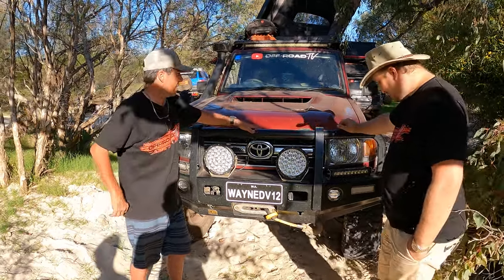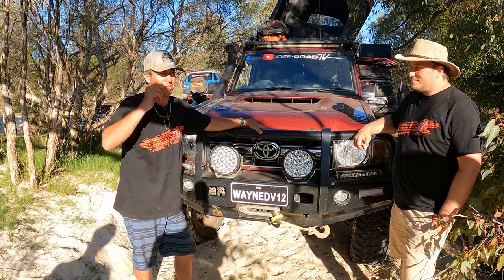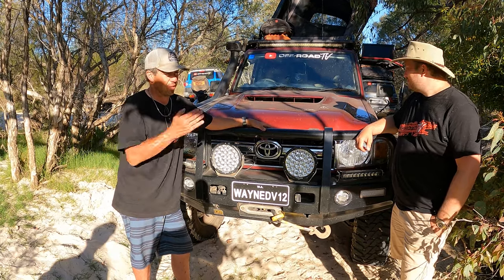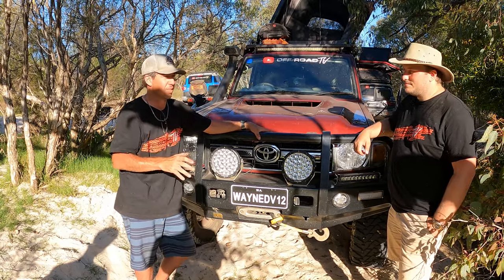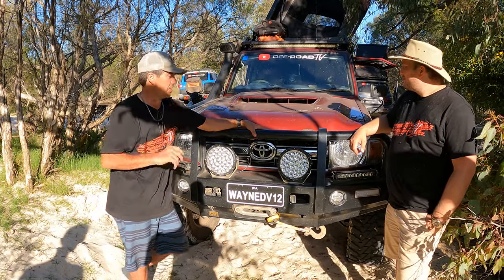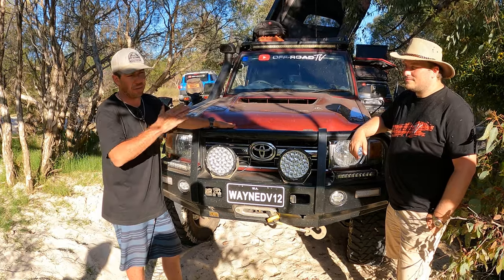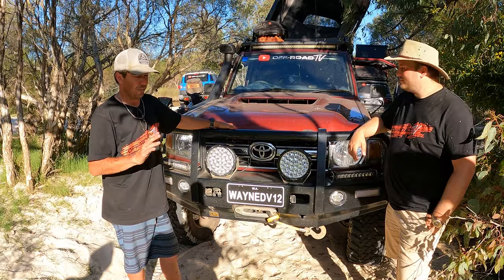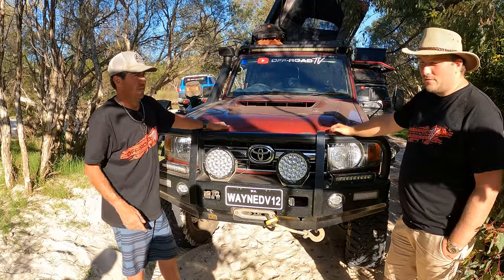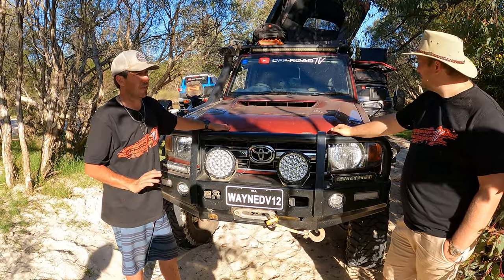Any modifications under the hood? I've kept it pretty stock. My thing is to show that off-road driving is about gearing, tyre pressures, momentum, and when to accelerate. But I do have the iDrive — it's bloody amazing for throttle response. It's a throttle controller with about 30 settings, from economy right through to what I call launch mode. It doesn't give you more power, but more response. And if you're on rocks, you can dial it back down so it's easier to control and you don't get that bounce from your throttle.